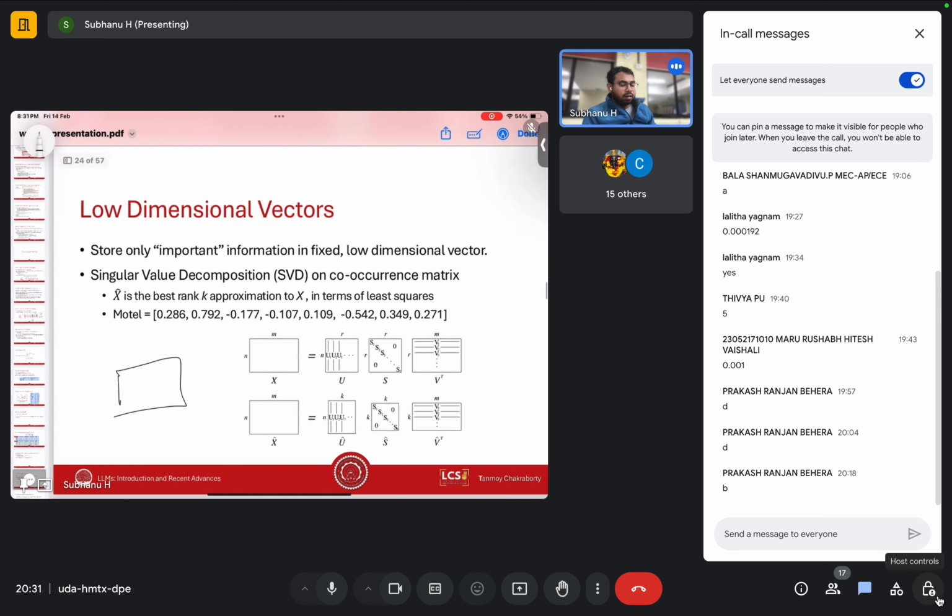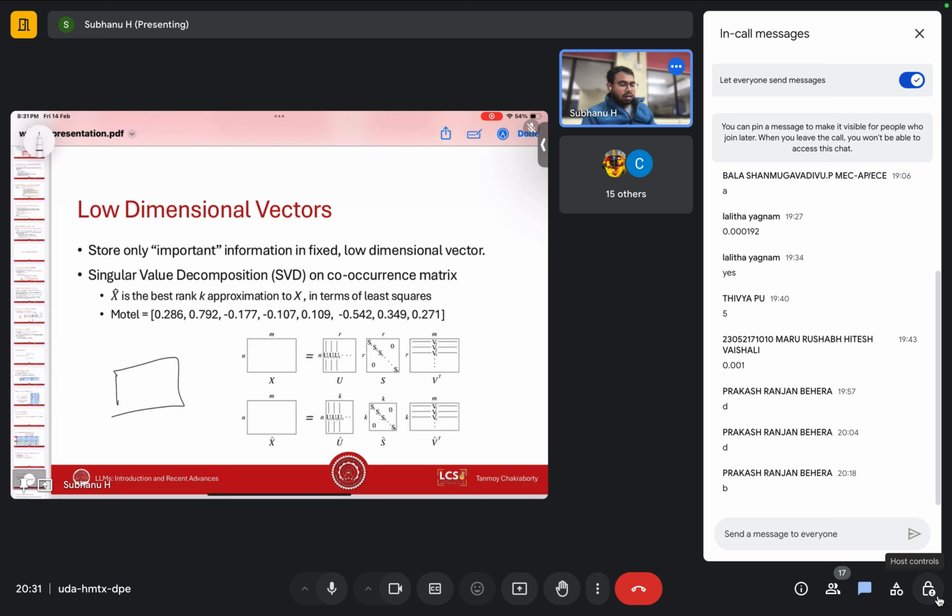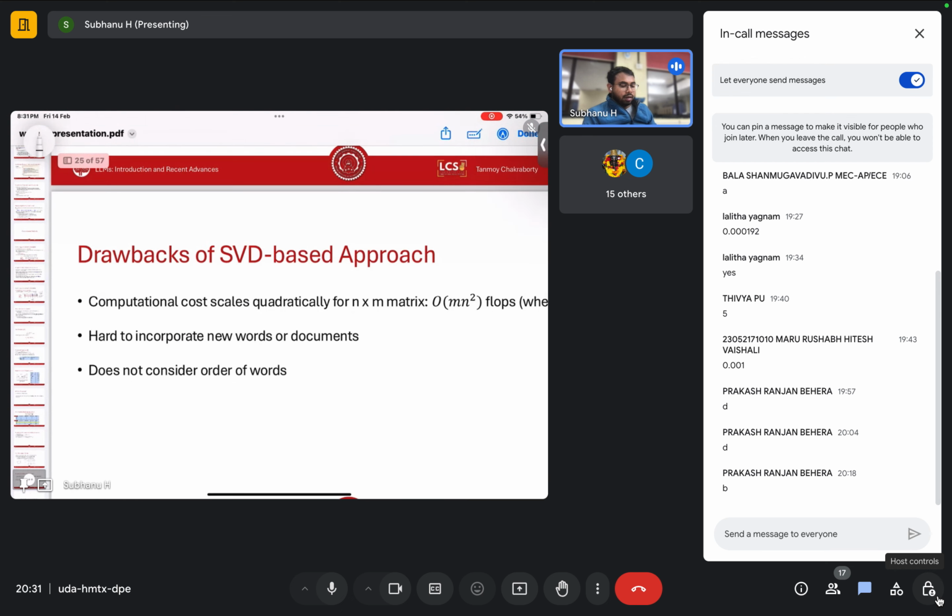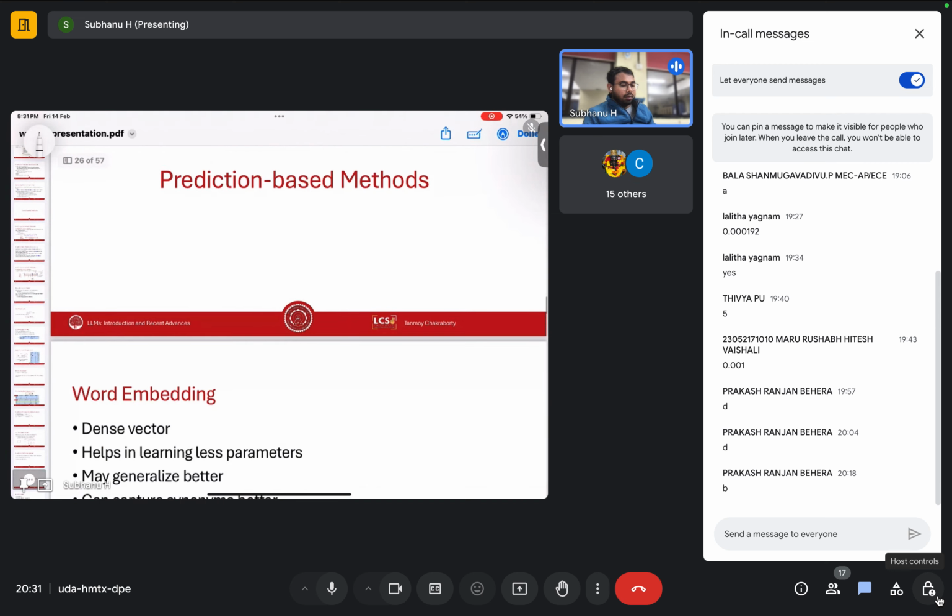In PCA, you know that we use SVD. In PCA, we basically do the eigenvalue decomposition, as that is a square matrix, but it might not be a square matrix. So that's why we do the singular value decomposition. So you can do the singular value decomposition and save the important matrices. So that can help.